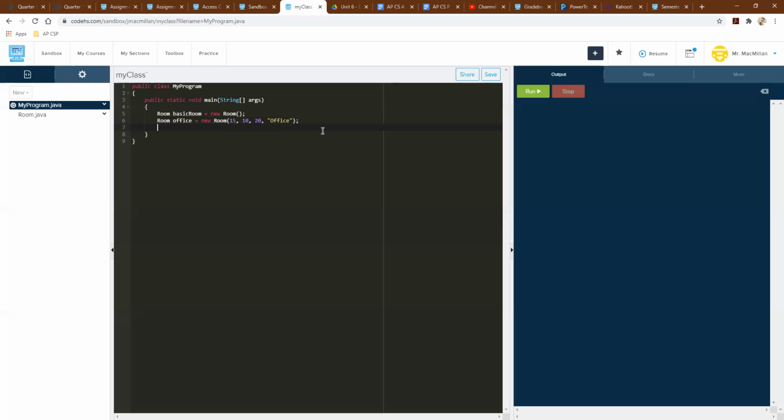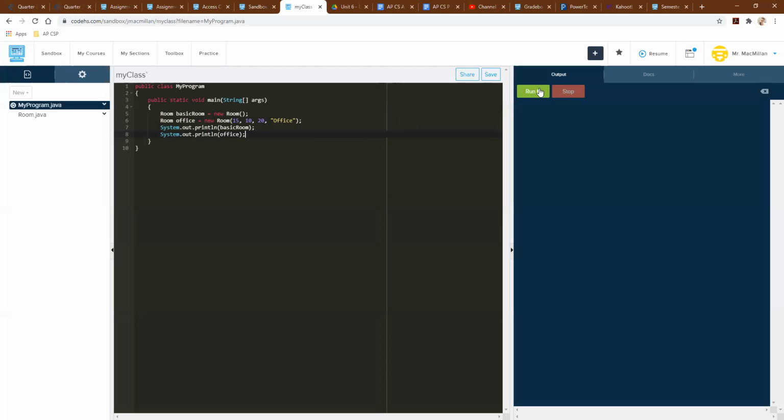What will happen if I try to print each of these? System.out.println basicRoom, and System.out.println office.